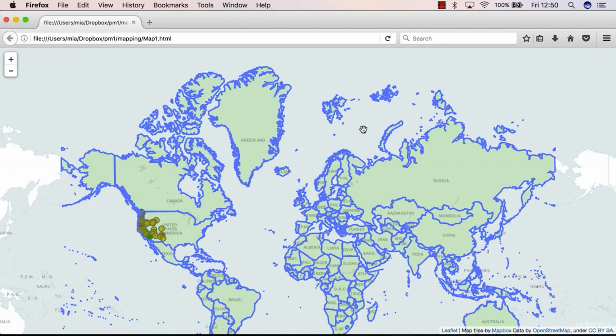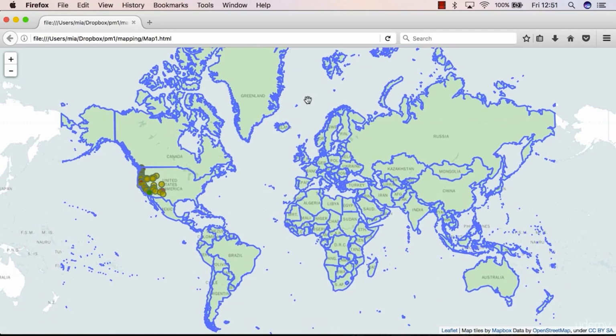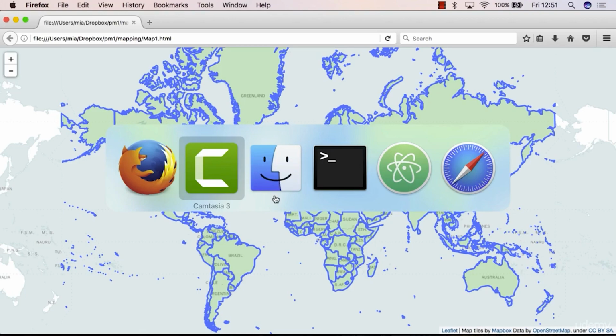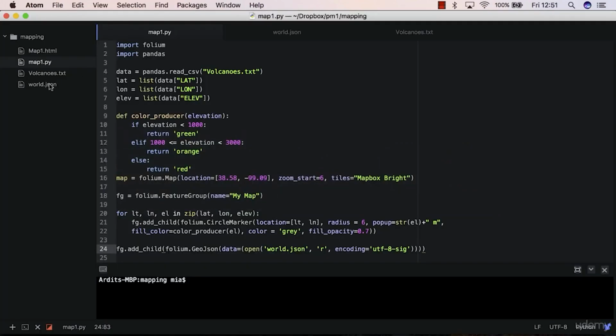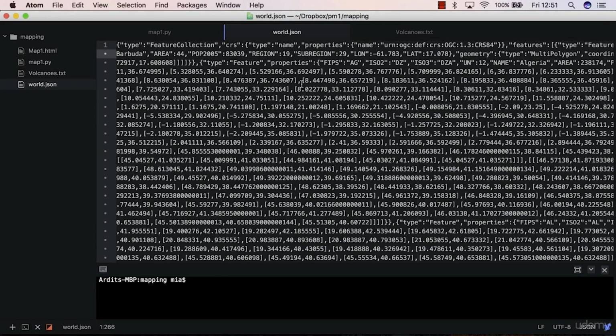Hi again. In this lecture, I'll show you how to make a country by population map. We'll be showing population of each country through graduated colors. So we'll think about a range of colors to represent population from low to high. And we have that piece of information in our world.json file, which is stored in this pop 2005 attribute. So pop 2005 means population from 2005, which is quite old, but it shouldn't be a problem for educational purposes. So let's get back to the code.